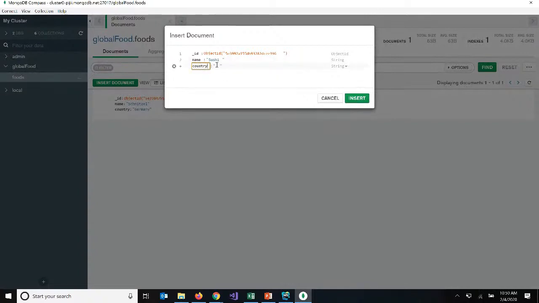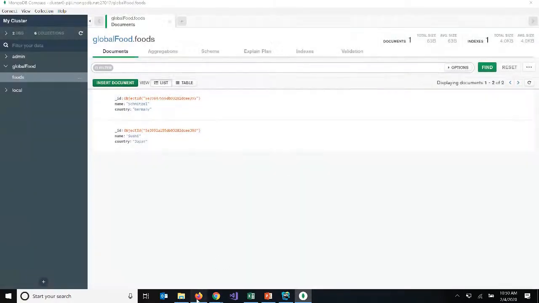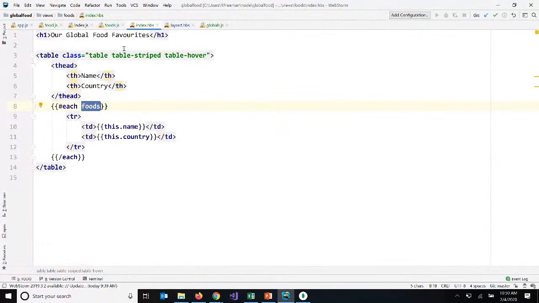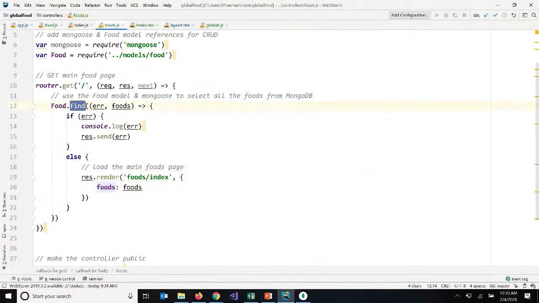Then next week, we'll add it through our application, but I'll just insert one more document. So our view is using handlebars to loop, and our controller is using find with our model to run that query. There's no where clause, so we're just getting all of the documents in the collection.